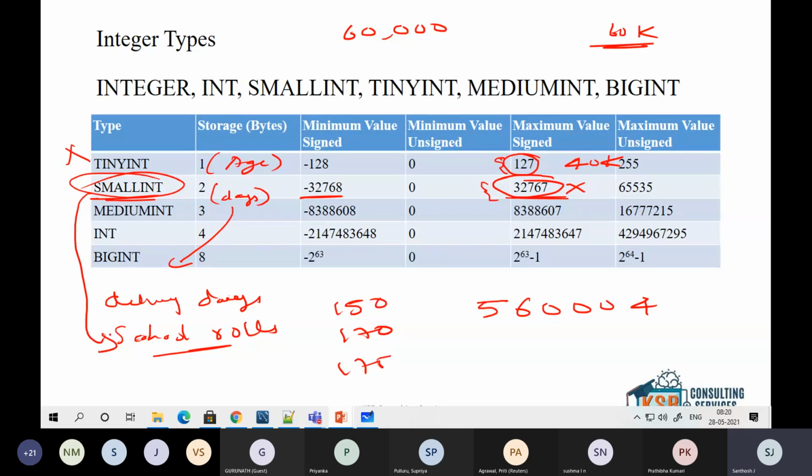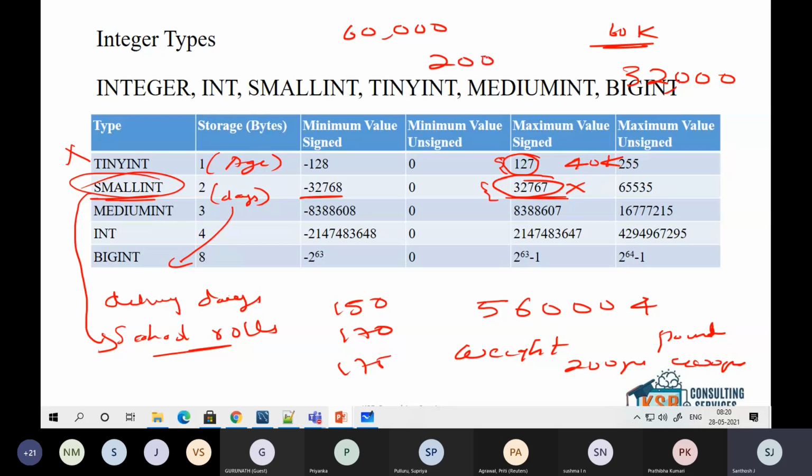Okay. One more. Any other example? Maybe for me I'll keep in mind as a weight. Weight is in pounds. Let us say pounds. So it's like 200 pounds, 400 pounds. No one can be 32,000 pounds. Impossible.